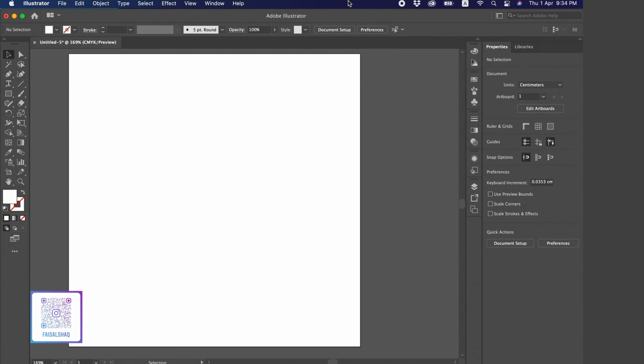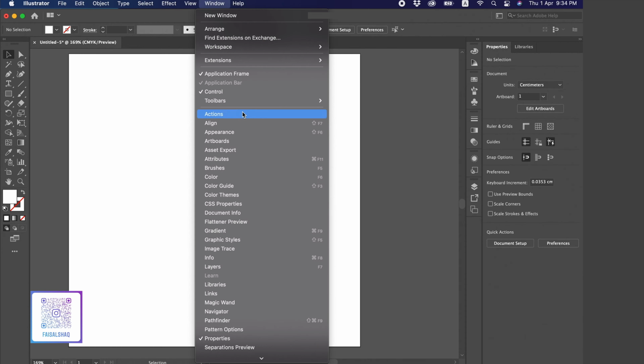Of course, this method works for any version of Illustrator, whether it's old or new, or even for any future versions that might come out. Alright, let's see together what I do here. First, I go to Window and select Actions. Of course, people who work with Photoshop will know what I mean. But in Illustrator, it's pretty much the same thing, just with a few differences. Let's see together how it works.